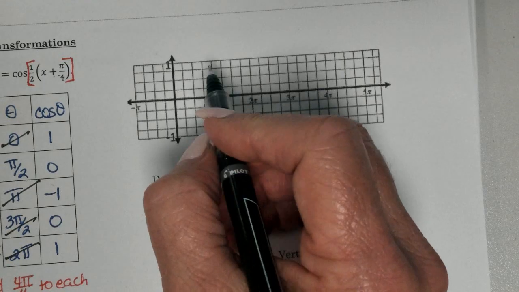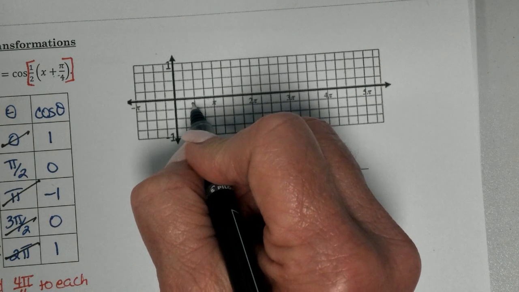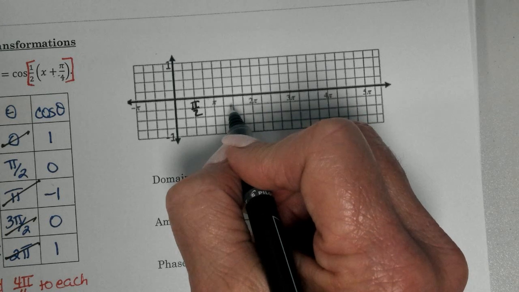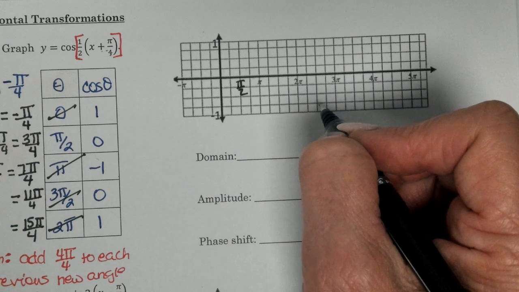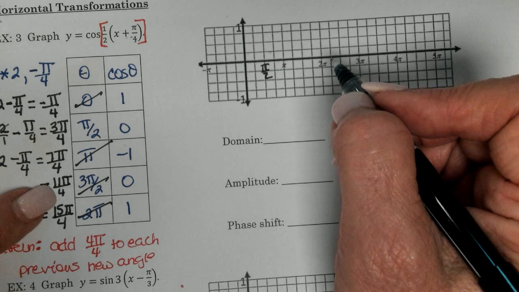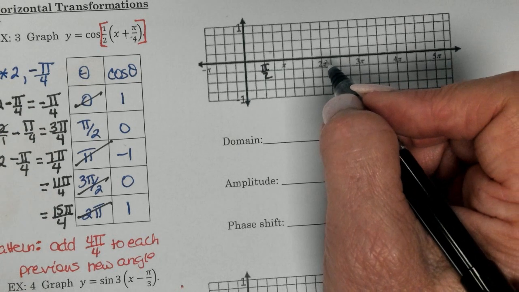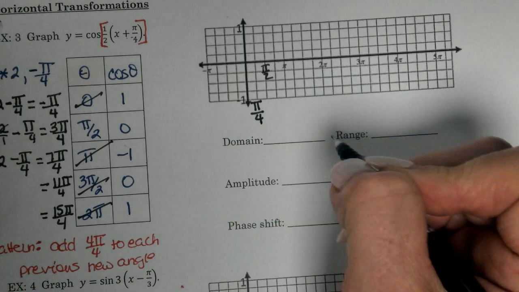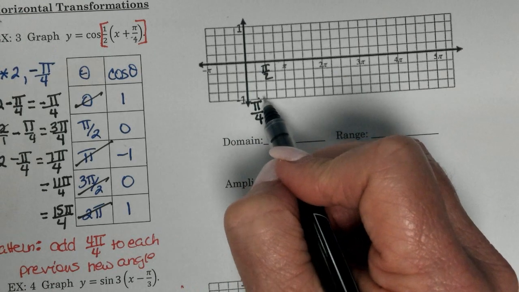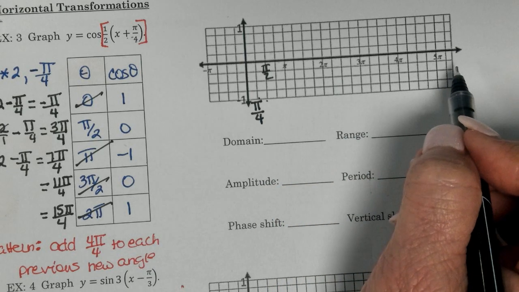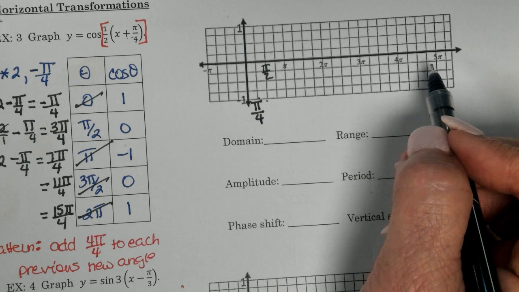The scale is the same. We've got to have our pi over 2's in here. Or actually, we don't have to have our pi over 2's in here, because look at what we've got. What are all of our angles counting by? Pi over 4, right? And each one of these is a pi over 4. So this is 1, 2, 3, 4, 5, 6, 7, 8, and so on. They're just pi over 4. So we can real easily plot those.